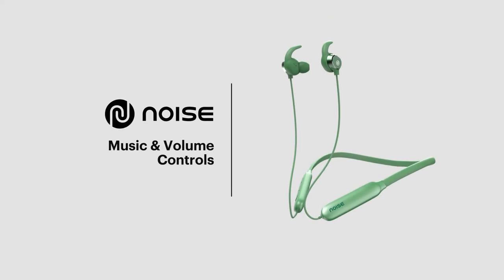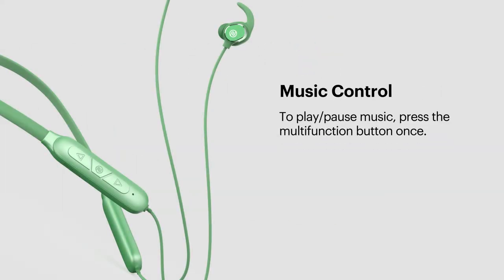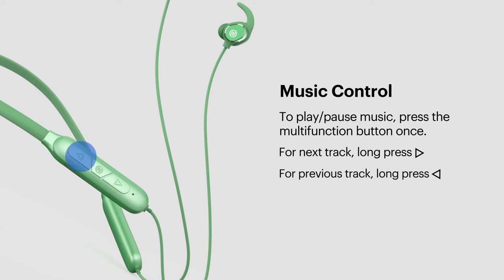Music controls. To play or pause music, press the multifunction button once. To go to the next track, long press the next button. To go back to the previous track, long press the previous button.